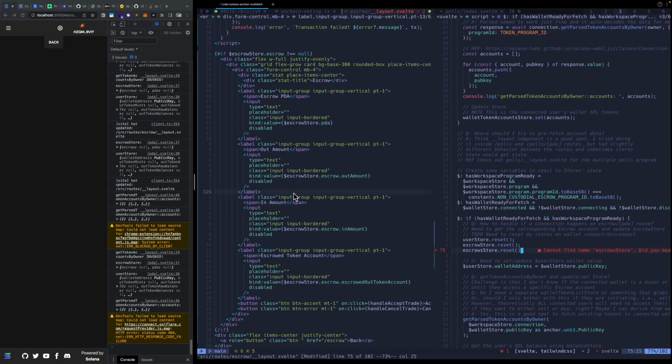Do I perform the get accounts fetch and then it stores all of them, and then if we're on a PDA route, filter on that PDA address?